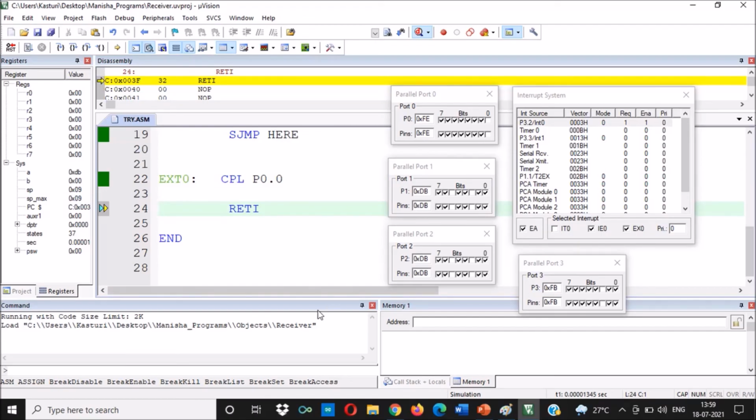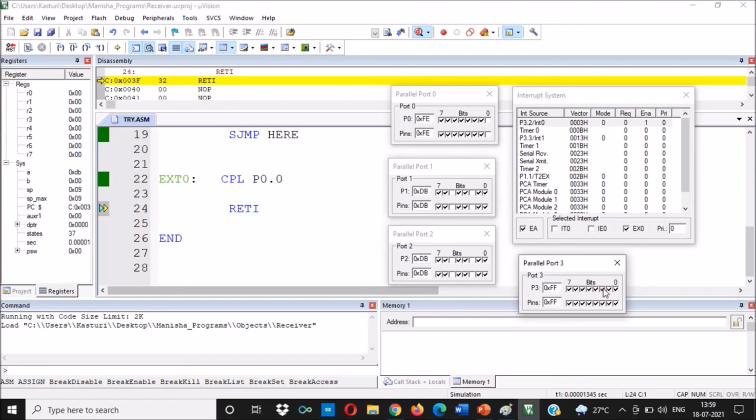So it has executed. Now we should pull pin P3.2 to logic 1 before execution of the RETI instruction. Otherwise, it will think that the interrupt has occurred again and it will go to the interrupt service routine. So I will pull it high.